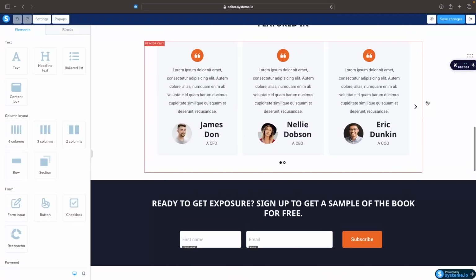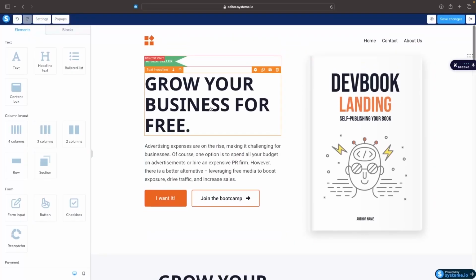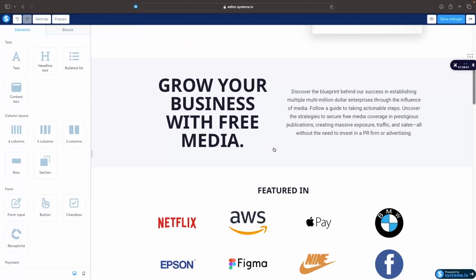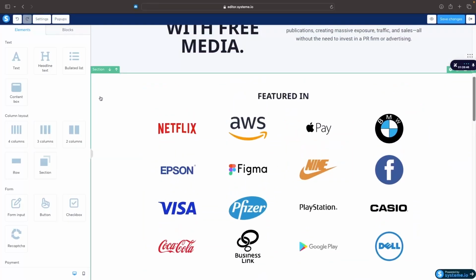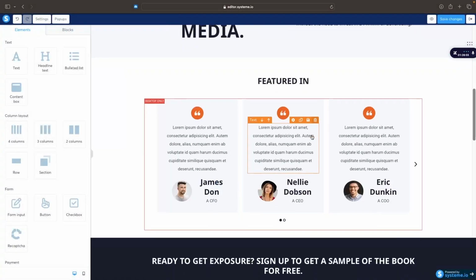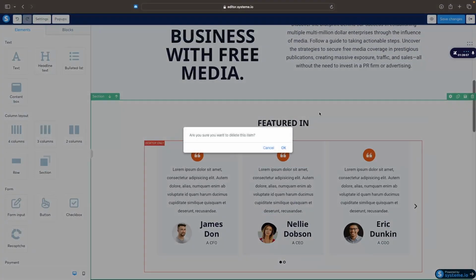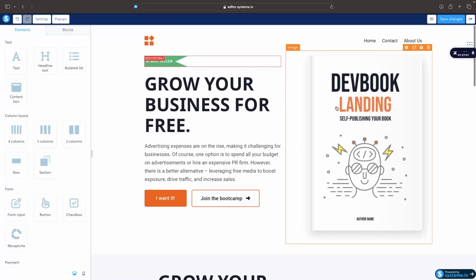And then in here, just as we did before, we can go through and edit all of this. Now this page is actually pretty easy to edit. So as you can see, we have a lot of things on here. If there is anything that you want to delete, then we can just go to this section and click on delete right here to remove this. If we want this section deleted, we can delete this. And then for the rest, we can just go through and edit.